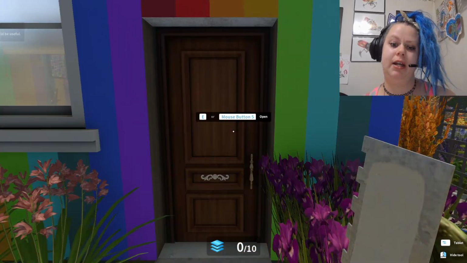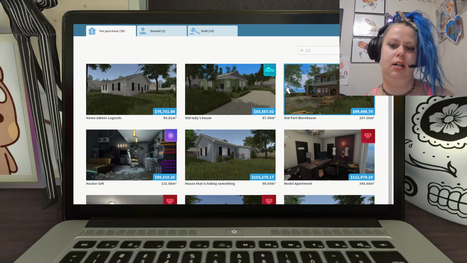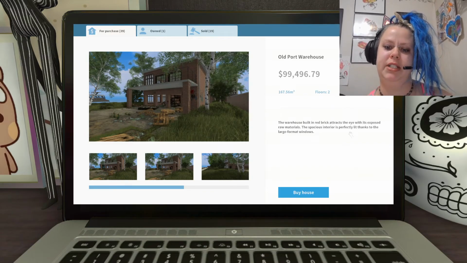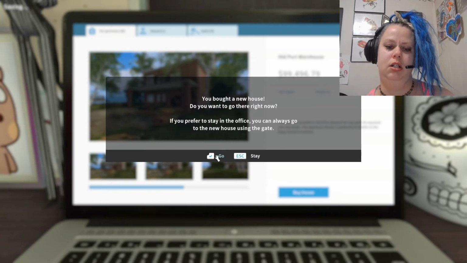We need to buy a new house. Let's see. Let's do this one, Old Port Warehouse. This warehouse built in red brick attracts the eye with its exposed raw materials. The spacious interior is perfectly lit thanks to the large format windows. Let's go.